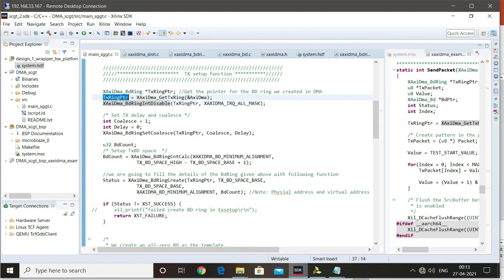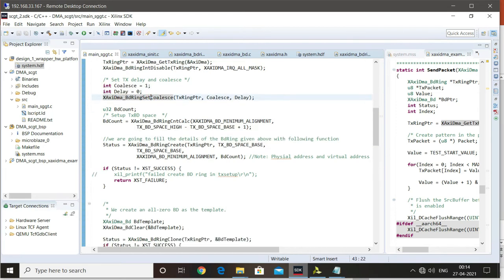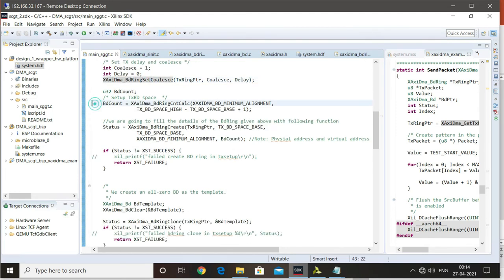First of all we create a pointer for my AXI DMA, and then we disable the ring interrupts. Then we assign the coalesce value to 1 and the delay to 0. Later we look for the possible BD count that can be allocated for the given address.